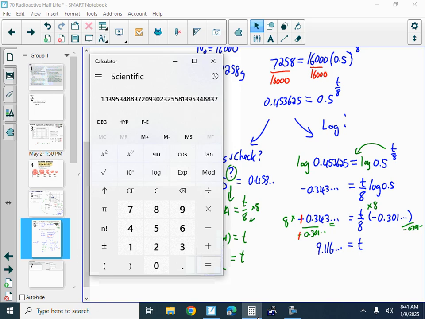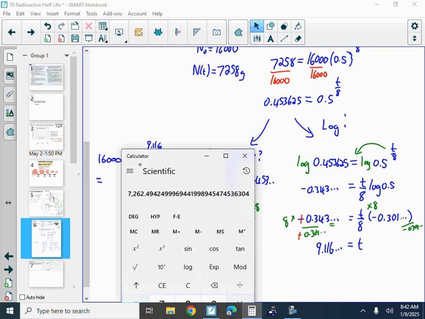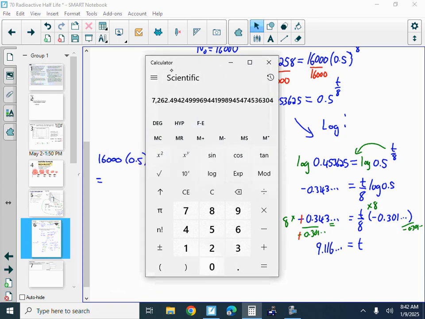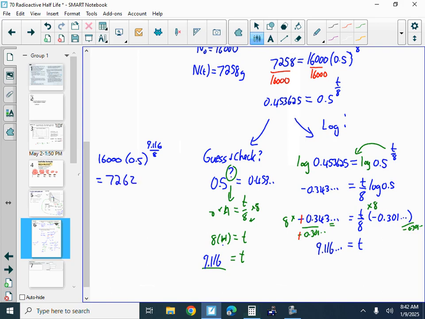I'm going to store. Yeah, I think that worked. So I'm going to do 0.5 to the power of memory recall. Yeah, right. That thing there times the 16,000 equals. So it's giving us a number of 7,258. But again, it's slightly rounded, right? Because of possible rounding errors along the way. So 7,262, 7,262. Notice how the 2 digits are okay, but these ones, we needed to keep more decimals in order to have better precision to the 4th decimal place.